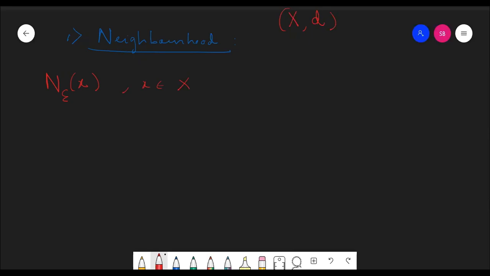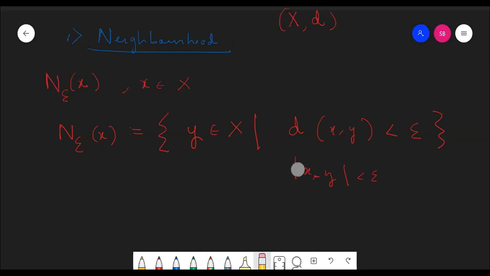So how are we going to define this? We call it the epsilon neighborhood of x, around x. This is a set of all y in X such that d(x, y) is less than epsilon. Just go back to the place where we defined the epsilon neighborhood on R. There it was set up as the set of y such that mod of x minus y is less than epsilon. We are just replacing mod of x minus y less than epsilon by d(x, y) less than epsilon here. Nothing else. R is replaced by X and mod of x minus y is replaced by d(x, y).